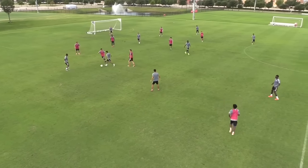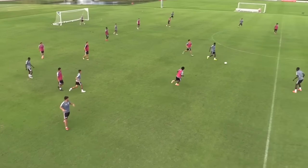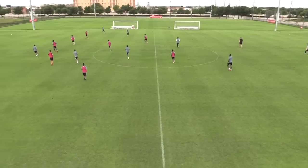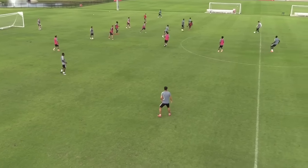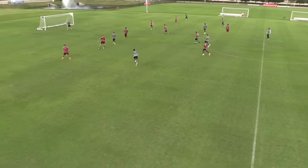Get the ball back quickly. Play quicker though. Find your 2v1, find your 2v1. Go on, Dante. Play quick. Find 2v1 there.